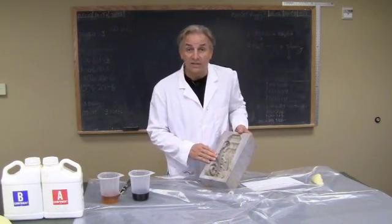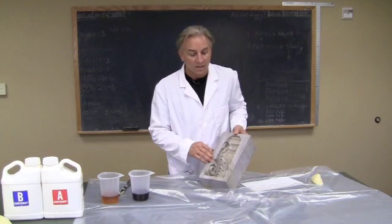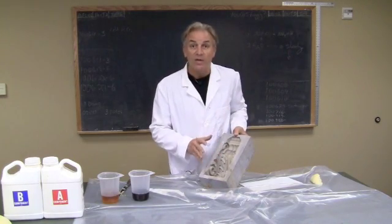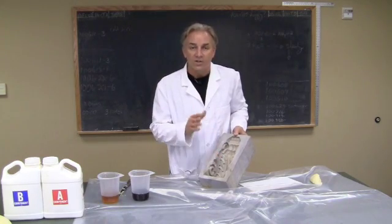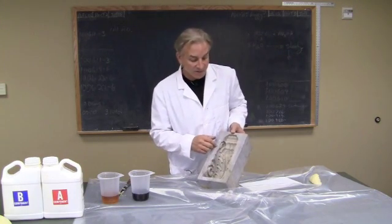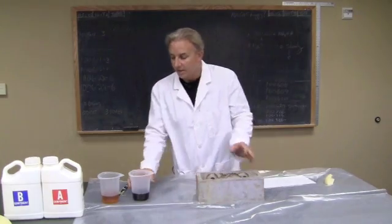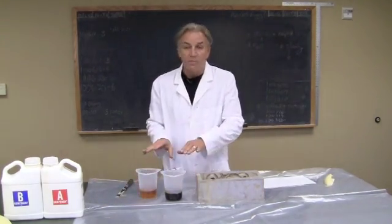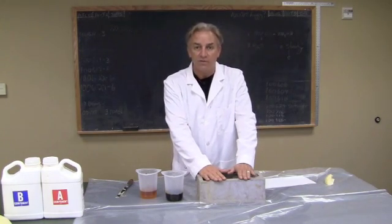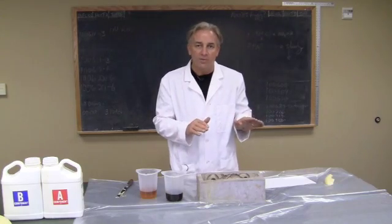Now we're going to show you how to fill a mold. Today we selected a silicone rubber mold. Silicone rubber is one of the best materials for urethane molds because it doesn't require a release agent, so the part once pulled out can be easily stained or painted. Urethane foam can also be molded in a large variety of other mold types. We've chosen a finial mold — you can see the detail in it. The foam will be compressed inside so it moves into all the surface detail, ending up at about a four or five pound per cubic foot density.